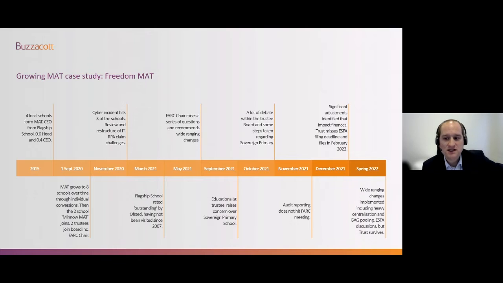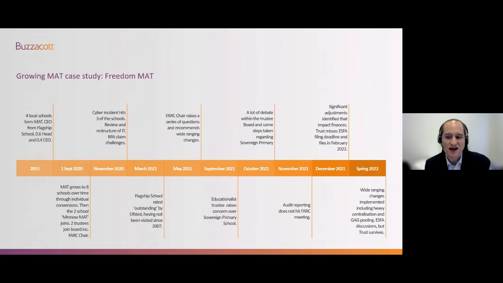But nonetheless, the trustees were concerned by this, and there was quite a fallout as they discussed the implications of this, and they eventually came to the conclusion they needed a central resource for IT, just because the practice was so diverse across the trust. They couldn't convince themselves that the risks were being managed across the whole trust without someone leading on this project from a central point of view.